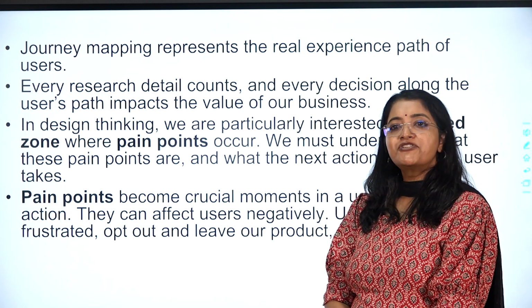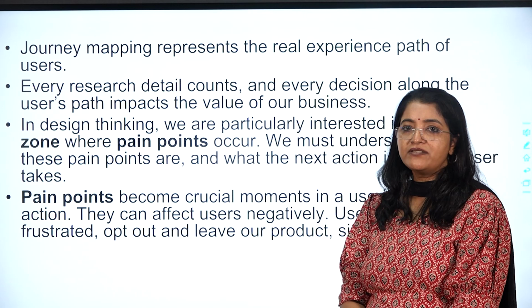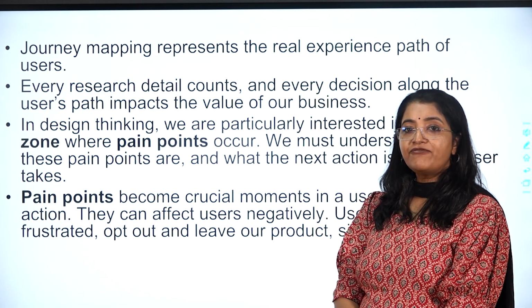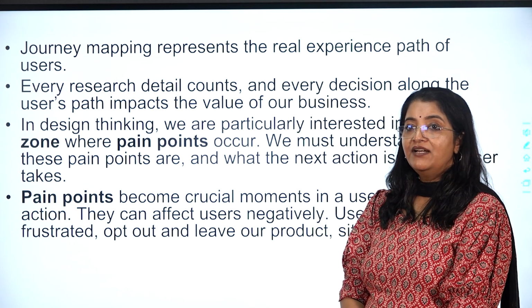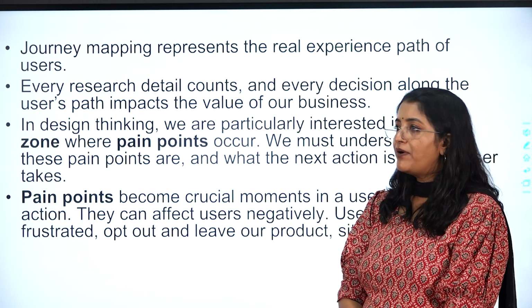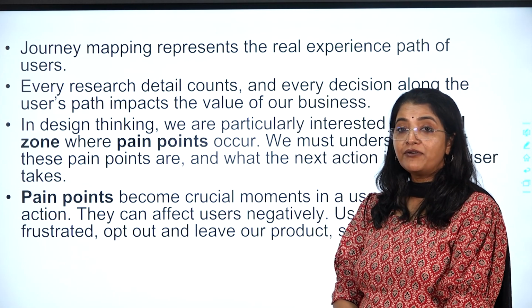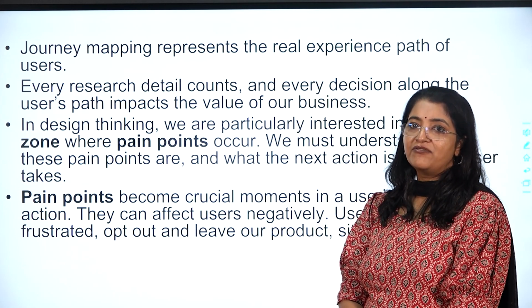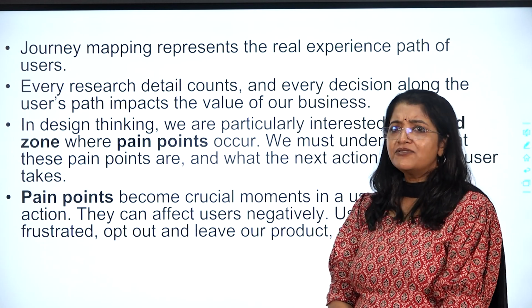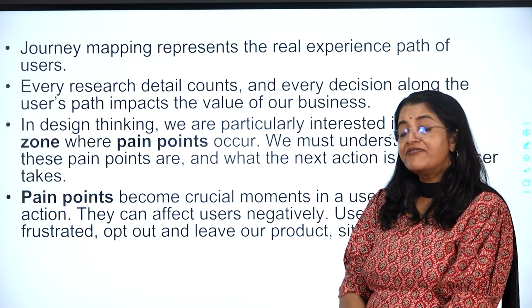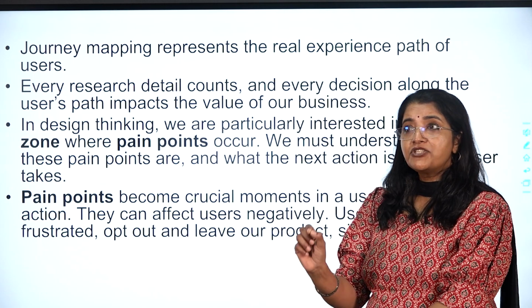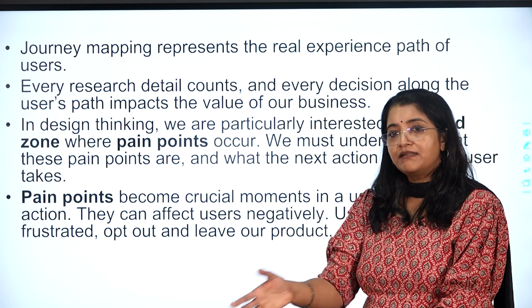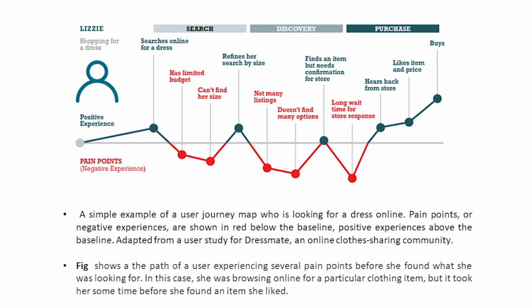So this becomes a crucial moment in the user's choice of action. Pain points can affect users negatively. Users might get frustrated, opt out and leave the product, site or app. So the pain point is very much crucial. You have to find out whether it is a crucial pain point that you have to solve or not. If it is not that crucial, nobody will bother about the solutions. And if it is crucial, they will search, identify that it is your pain point, and use the product.